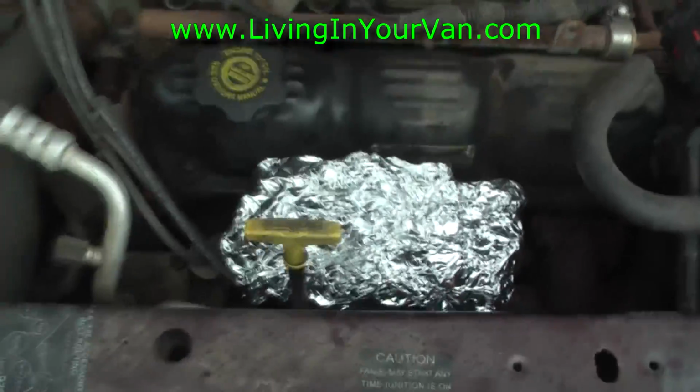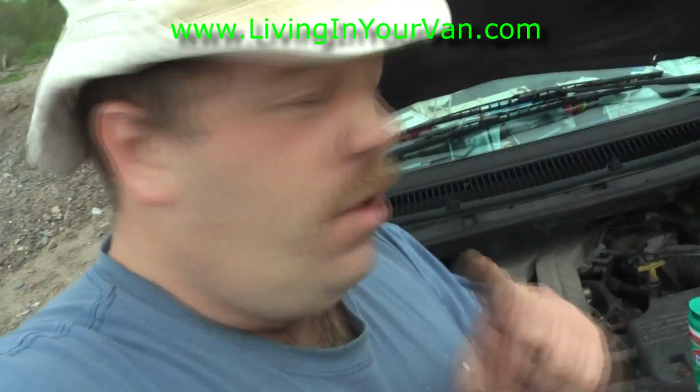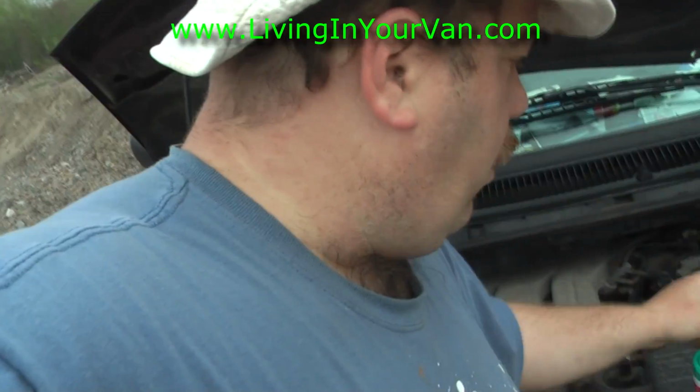If you need to, you can stuff some more tinfoil around to keep it from moving around too much. And now, if you paid any attention in the School of Vagabond, you all know that you always have wet wipes in your vehicle. Because when you're doing this, you want to be real careful not to poke any holes in the tinfoil, but you also wind up getting a lot of grease on your hands. That's where wet wipes come in handy. And as you know, you always have wet wipes in your van.